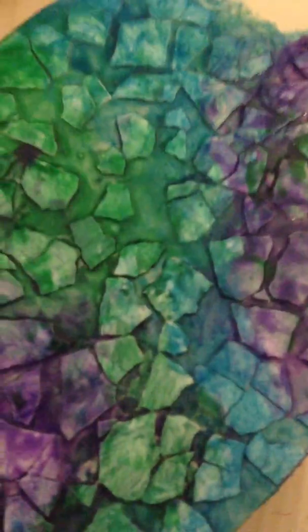Sometimes I try to keep the shell as big as I can so that I can maybe set it down and then crack it. And I have seen people make bracelets and stuff like that. I'm going to show you right now what I've done with it so far. So I did a mermaid, and you can see I did the scales on her, and you can get up close here.